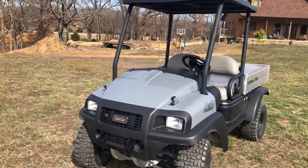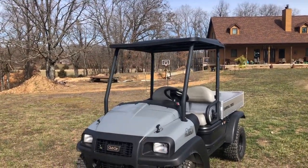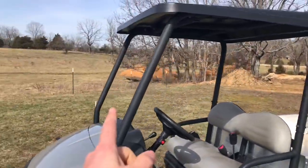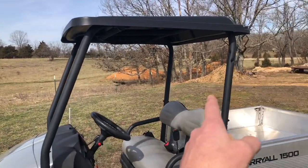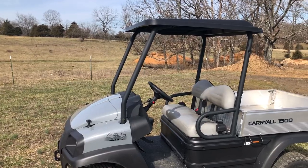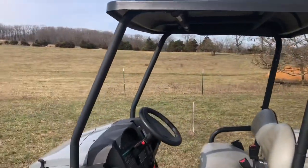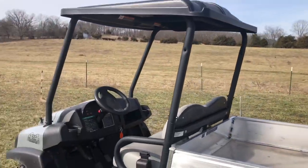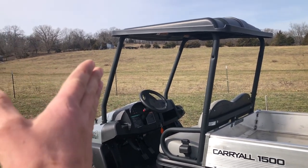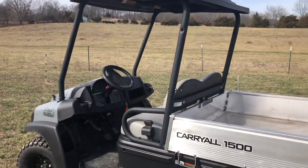It's only one-stage headlights — just either on or off. It came with the plastic roof on it, roll cage. I am going to get a windshield for it and a back glass, just so that when it's cool and you're running around, you don't have the extra cold air blowing through. If you have a windshield, I would suggest putting a back glass in, because if you're running down a dirt road or where it's dusty, the windshield will stop the wind coming in but the dust will swirl around from the back side.